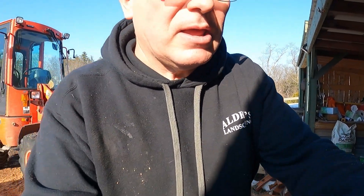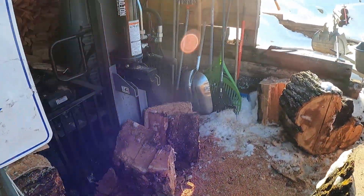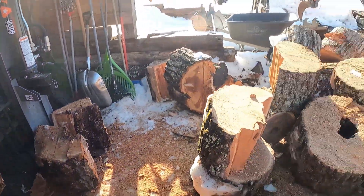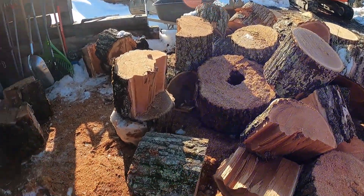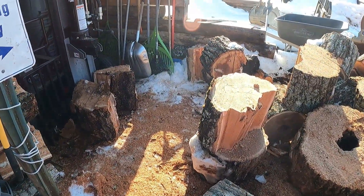Sometimes you'll get oak that's really splintery and bark falls off. I try to sell clean wood, but I want to show you the log and what's left of it. I'm busting it up on this 40-ton County Line splitter — that's the idea. I'm getting a lot of this big wood and I'm sick of lifting that onto this Super Split. So I just want to show you how this works.